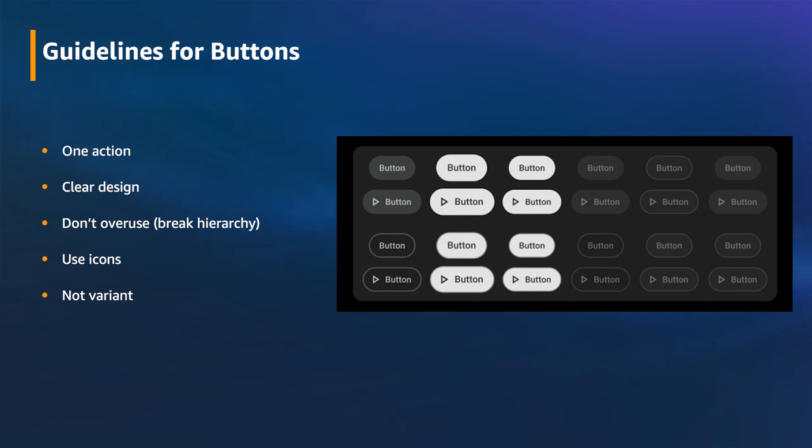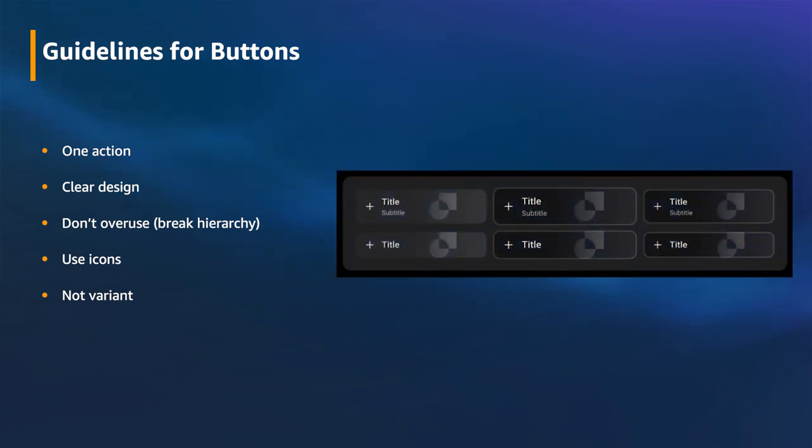Here you can use a photo as a background of the buttons, but it's better to have a clean user interface using one icon and then less title than the card. So the action needs to be clear with the icon, the photo and the title, and then it's a button. In this case, it's really similar to the one that you are already used to with web, tablet, or phone. Another important thing is to try not to have variants of style in the buttons. So let's try to have a homogeneous style for the buttons.